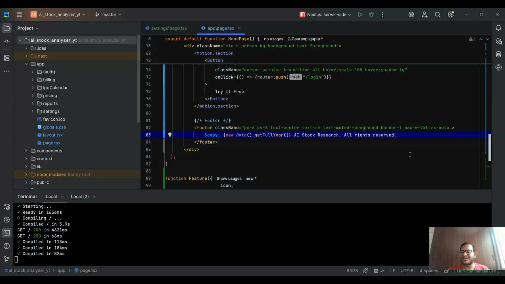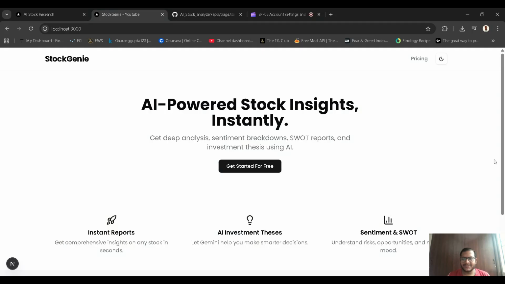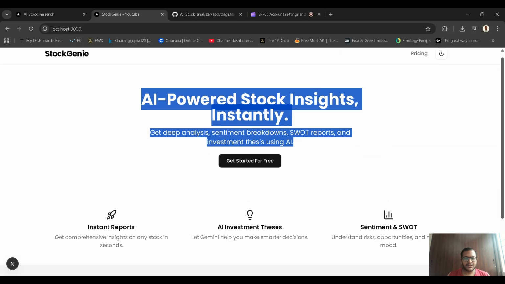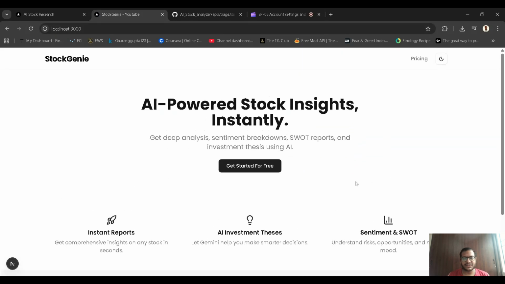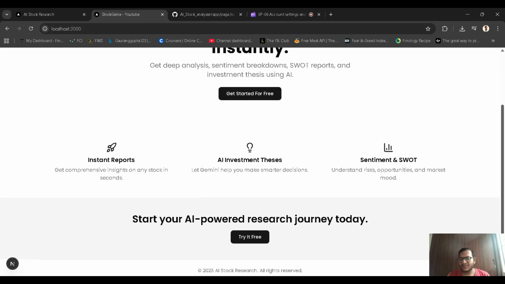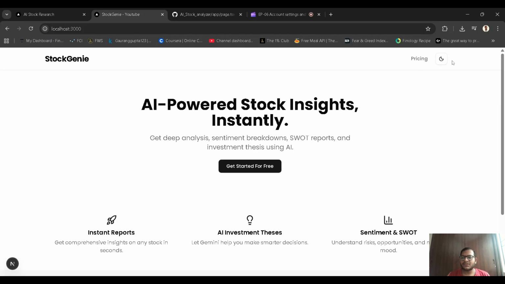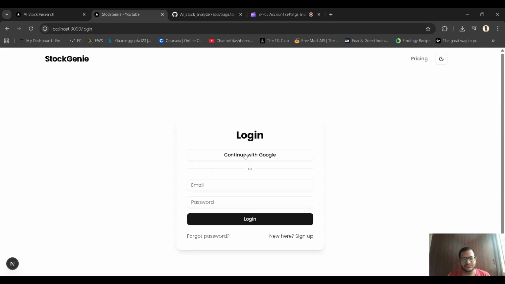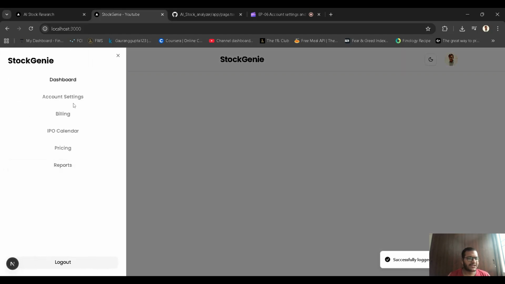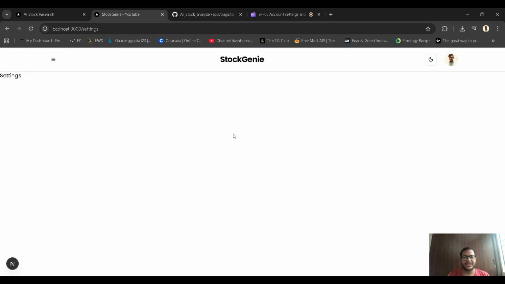Now our dashboard page is complete, so save it, and here you can see our dashboard page, or you can say our landing page. So saying dashboard would be wrong. And to see the motion effect, you can refresh it. Like, let's refresh it here so that we can see. So everything is visible. So before moving on, first let's log in. So after logging in, go to the account settings page, and now we are going to make this page.